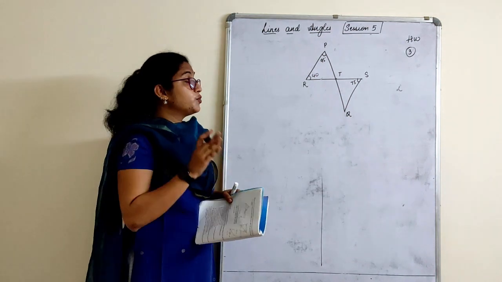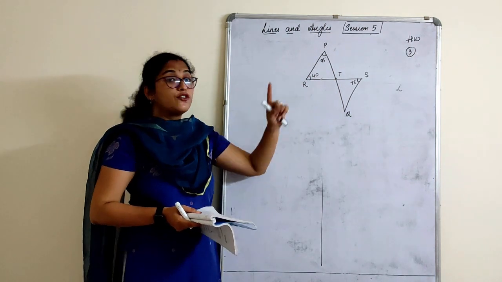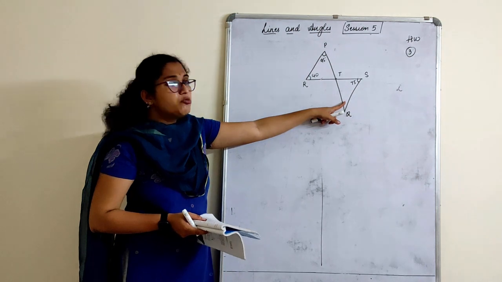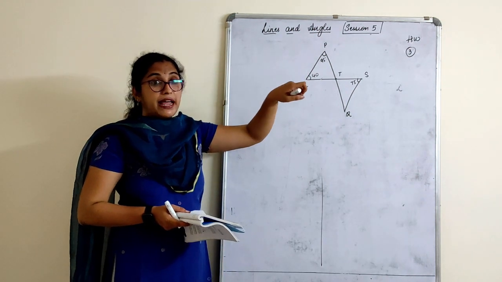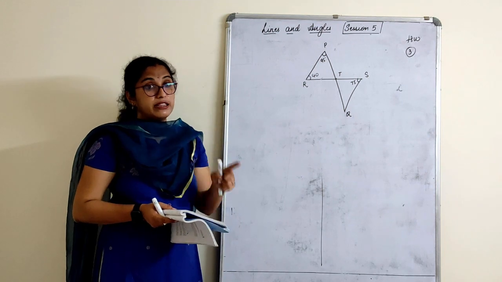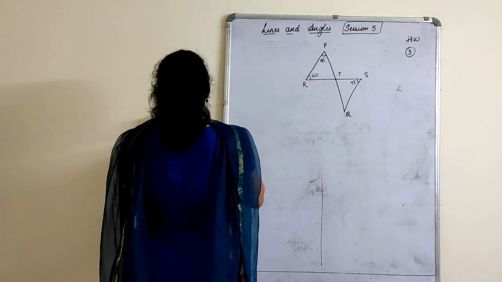That means you have to always remember, when lines are not given parallel, a pair of alternate angles are not equal. So if this is 95, this also should be 95 if in case it was parallel, but since they are not parallel, they are not equal. That is one thing you should always know. So we'll go on writing what is given here.